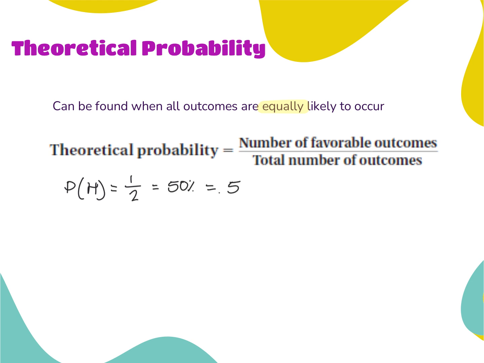Let's say, what's the probability of me rolling a dice and it landing on 4? There's only 1 four on my die. There are 6 total sides. And this could be written as 0.16, keep in mind that 6 is repeating, or 16.6%, where the 6 is repeating.